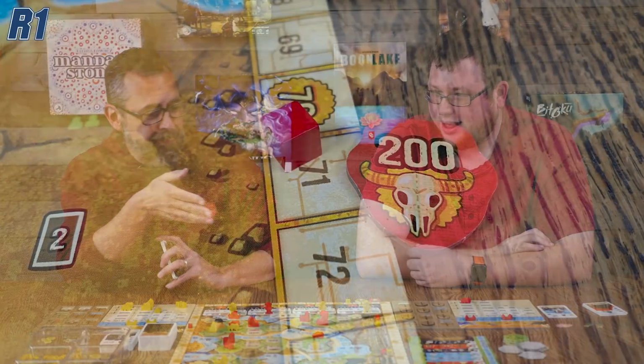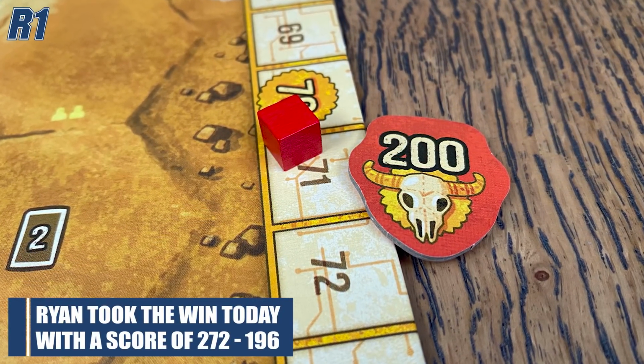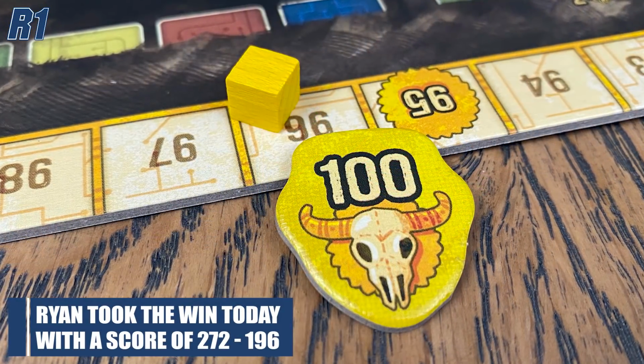All right, welcome back. The dust is settled. Boonlake is over. Game 3 in the books for me, game 2 for Ryan. And 2 is all it took for Ryan to learn a lot, because he handily increased his score while I had my worst score yet in 3 games. Ryan won 271 to my meager 196.